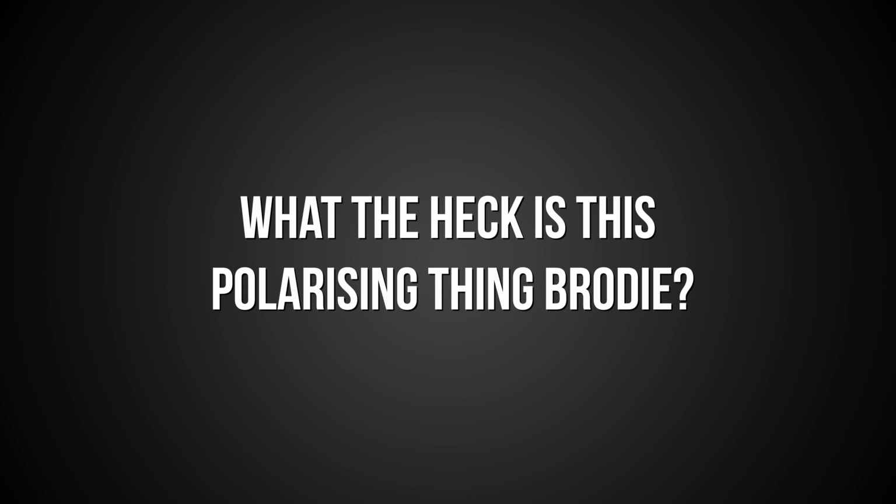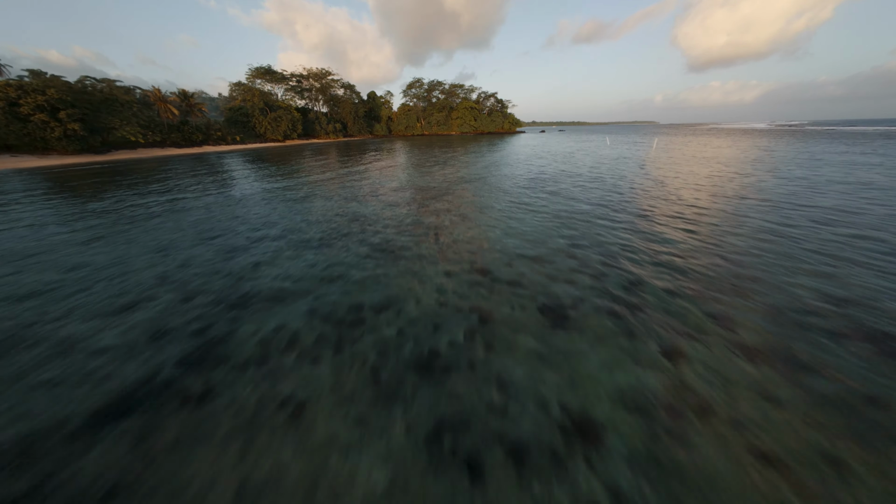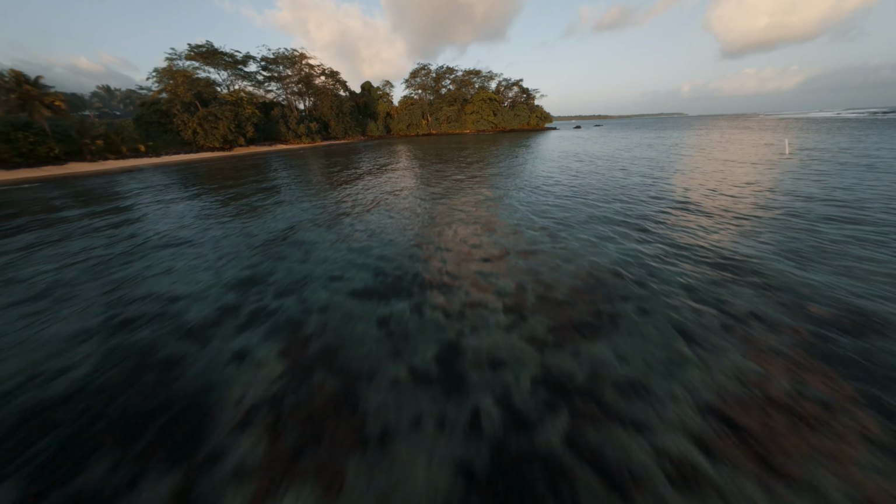Now, this third thing is totally up to you, and in fact there will be an entire crowd of people telling you not to do this as it ruins the aesthetic of your footage, but hey, I use it on nearly every video and I love the look of it. So again, it's totally your personal choice. What is this polarizing thing then though, you may be wondering? Well, it's all to do with traditional T&O film. T&O stands for teal and orange and refers to the color grading of your video, taking it from this to this, which is a pretty nice difference in my opinion.